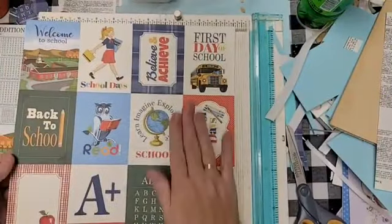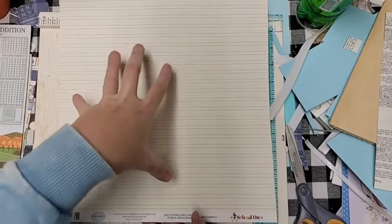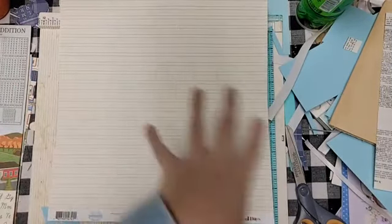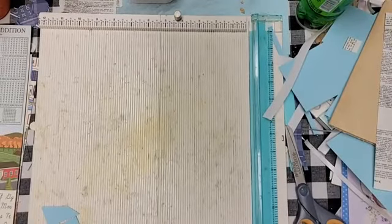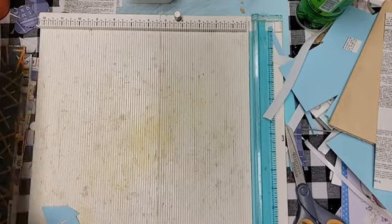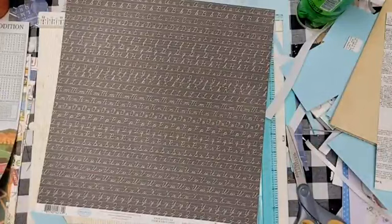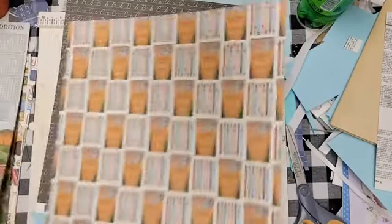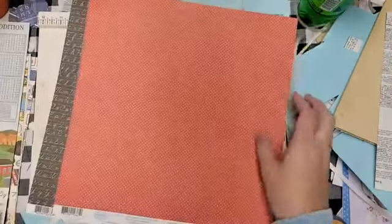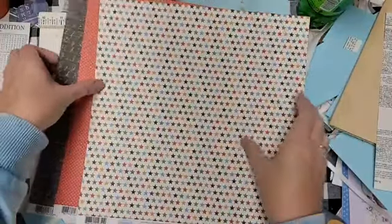This, these are cut aparts. Look at the back of the cut aparts. School paper. So these are going to be all my journaling cards. I am not doing anything but journaling cards with these. So what else do we have? We have school paper with chalkboards. We have crayons with red dots. We got pencils that have stars.